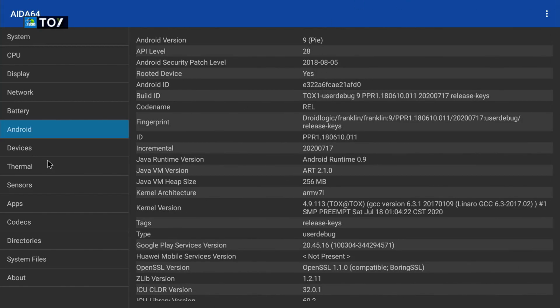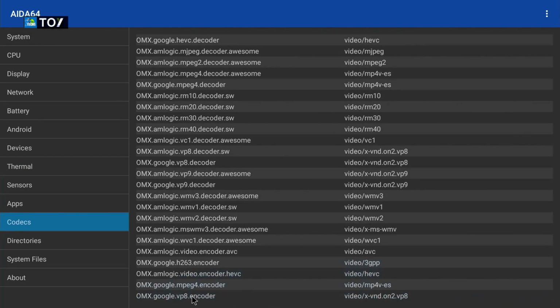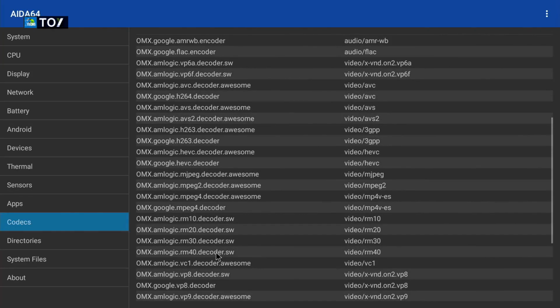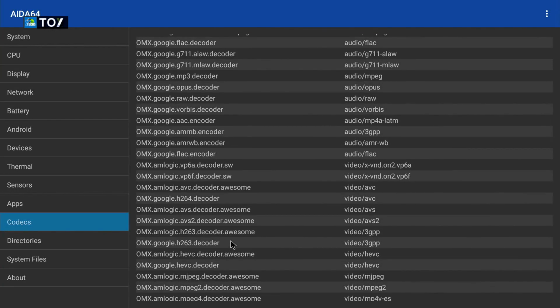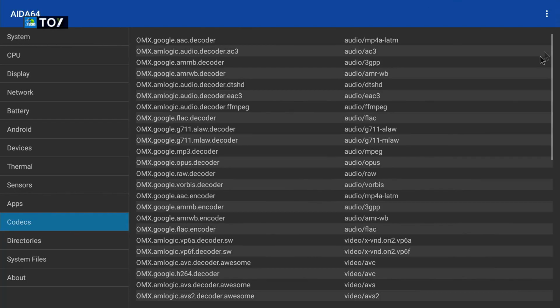Going under thermal is something we always look into, so that it shows how much heat the actual CPU has and how much heat the rest accumulates. That way, when you put your hand on top of the box, you know if it's heated or not. Another good part I always want to mention is going all the way to the bottom, where you can see VP8 is there, and then the encoders, MPEG-4, also H263, and going up all of the numbers you're looking for. There you go, this is the Google version of VP9, and also the encoder and decoder, VP8 is there too, also VC1, H263. It's all going to be here, so your videos are going to work flawlessly.